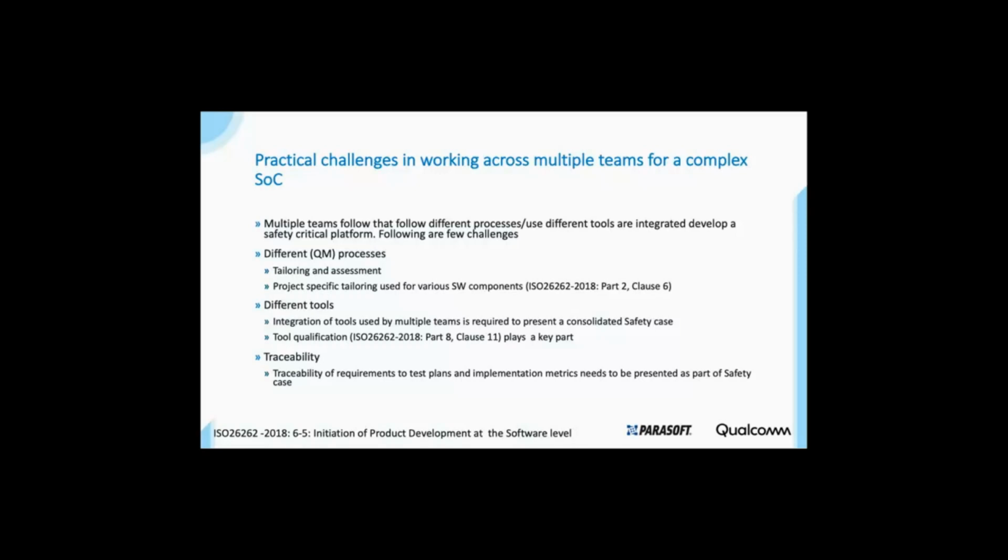And in the safety case, we have to present this to our safety assessor. So even though the teams use different tools, different processes, as long as we can prove the traceability, every requirement has a test plan and every component has all these metrics, provided in a single traceability matrix, that went a long way in getting through the safety assessment.